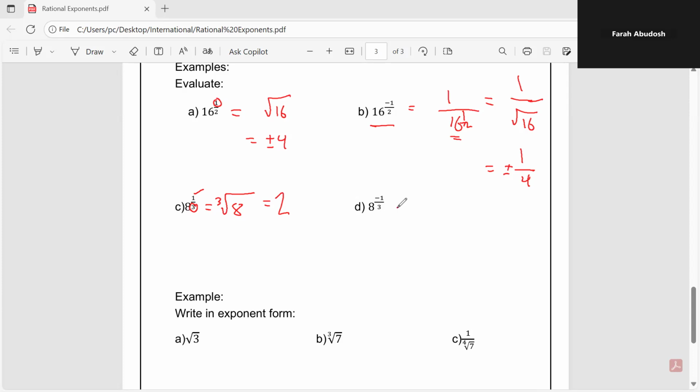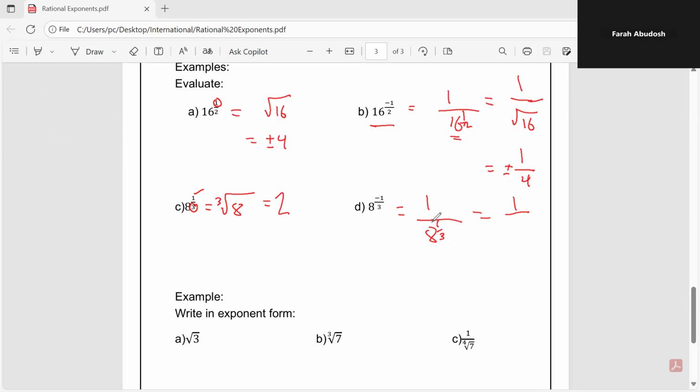Here we have again a negative power. So convert it directly to a positive power. We put it in the denominator like this. Sorry, before converting it, let us do it step by step. So it's 1 over 8 to the power 1 over 3. We keep the 1 over, okay? We don't do anything with the 1 over. Now, 8 to the power 1 over 3.